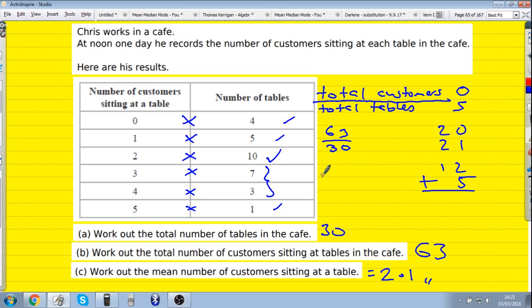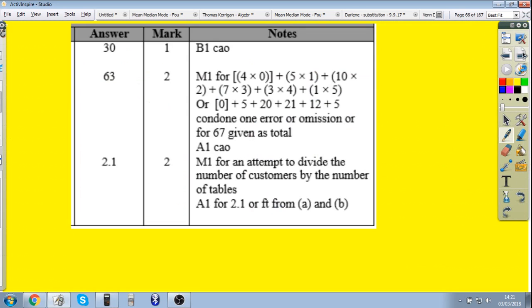So a common type of thing for these questions is you get your answer for multiplying and adding them up, and you divide that by the total frequency, and that gives you the average. Any questions there? No. And so the difficult bit is, I think, the words, like understanding the context of it and everything.